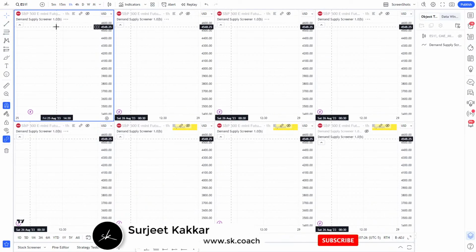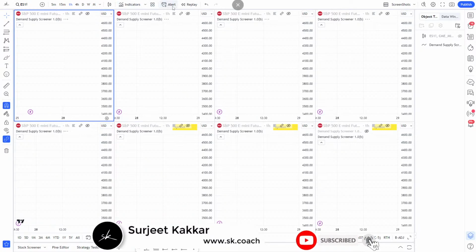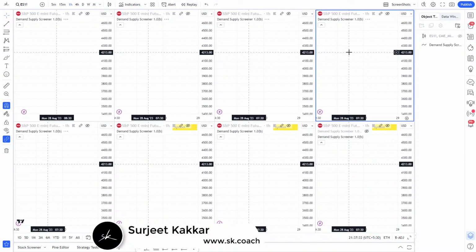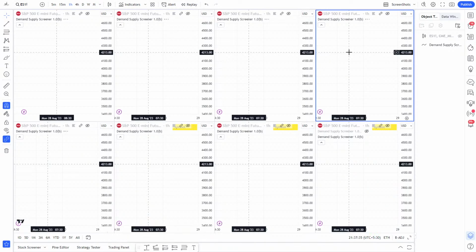So again, 40 symbols into 20,000 candles, which will make this very, very slow. And because it will make it very, very slow, what TradingView will do is it will stop the execution of this screener. And that is one challenge you will start facing when you start going to smaller time frames, right? So anything below daily, you will face these challenges. Even at times on daily, you might face this challenge. But how to fix it and how to overcome this challenge, we'll talk about it next.